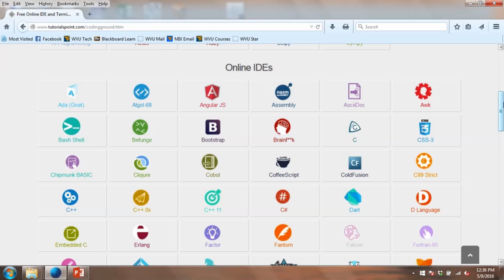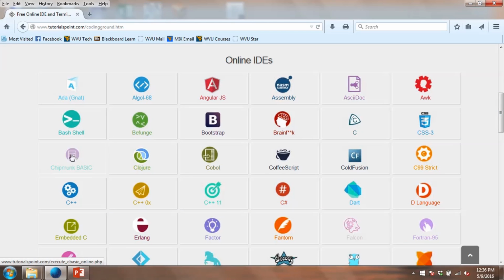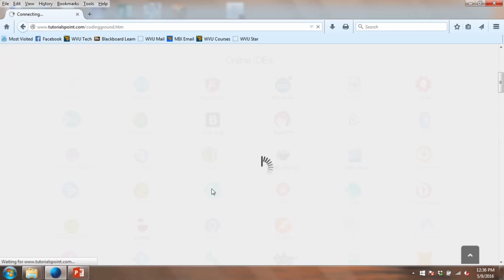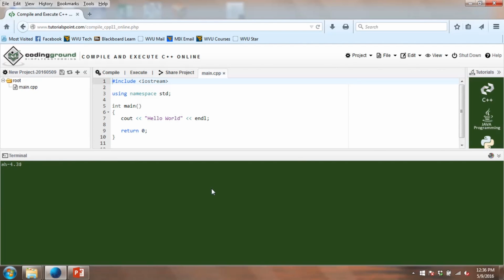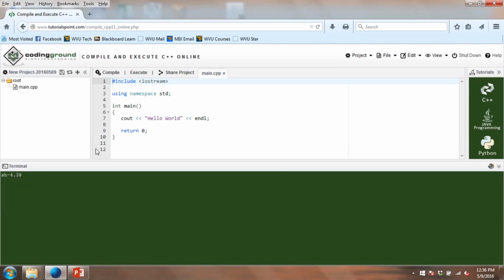So if we go on our site here, we can find C++, C++0x, C++11. I'm going to use the newest one, so I'm going to use C++ right here. So we'll click on that. And there we go. I'm going to move this down just a little bit. So we have our Hello World example here, and we see some differences, and we saw this in the example from the last lecture, the include iostream using namespace std.